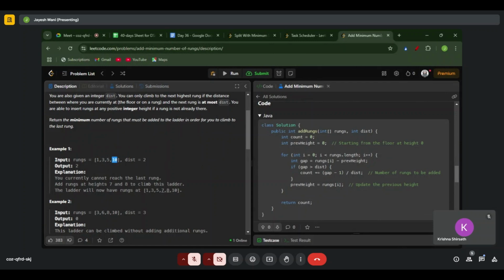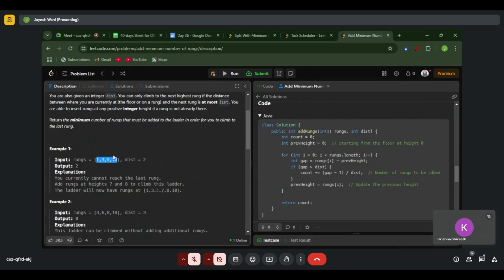So the maximum number of rungs that are given, you can update it with the previous minimum you have got. If we consider it here, we have got maximum 1, 2, 3, 4, 5, 6, 7, 8. So you have got 8. You will update it once you get 1 to 3, 3 to 5, 5 to 7, 7 to 9, which is 4.